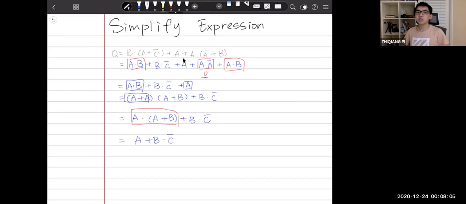As you can see here, we simplified a very complex Boolean expression down to a relatively simpler Boolean expression. And that's kind of the power of limiting the number of variables, which we didn't really do much. We still have A, B, and C, three variables, but we can see a dramatic decrease in the number of logical gates or logical connectives or logical operations that we ended up using.